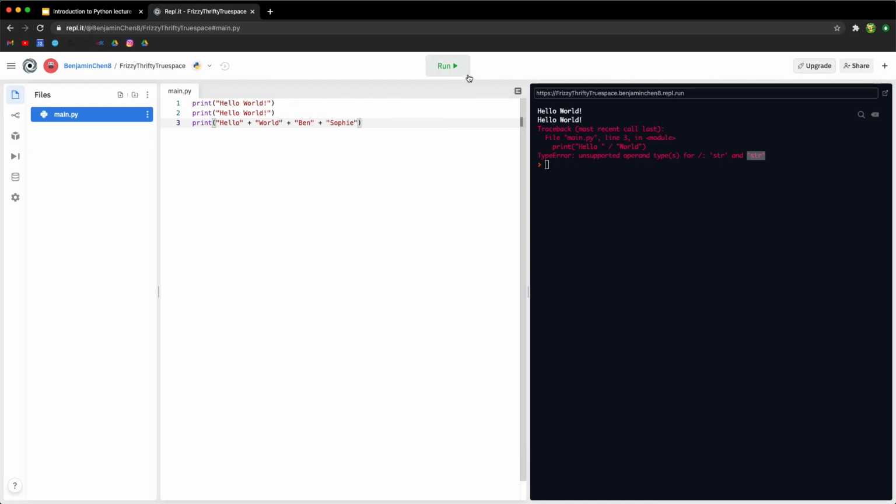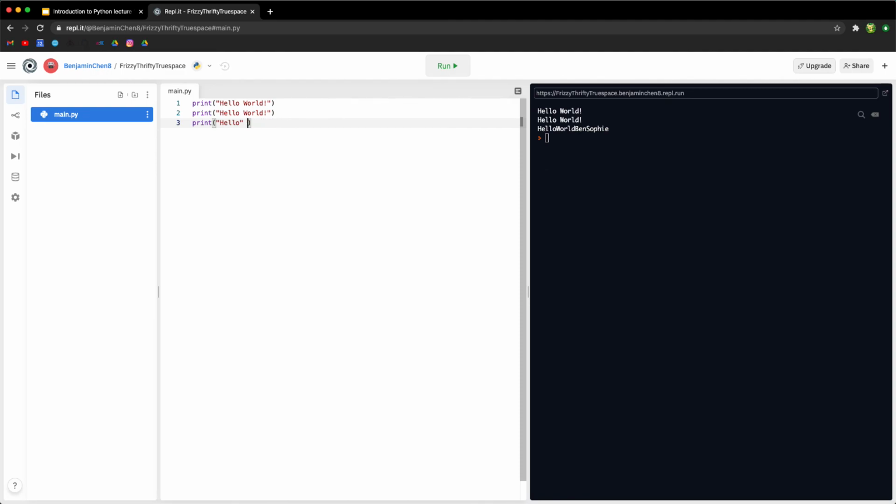You will get hello world, Ben, Sophie. And it didn't produce an error. This is good. This is how addition with strings works. Similar to math, where you can have 1 plus 1 plus 1 plus 1 plus 1 forever, you can have hello plus world plus Ben and whatever. So that is how you add strings together.